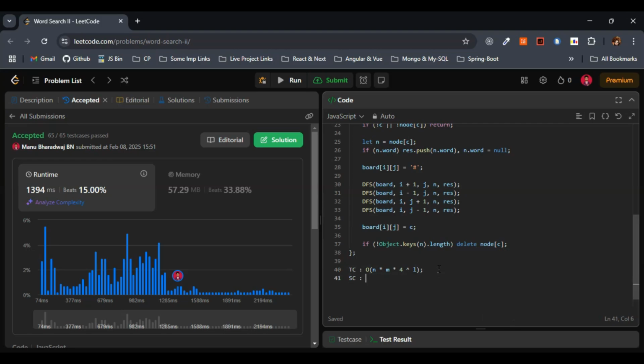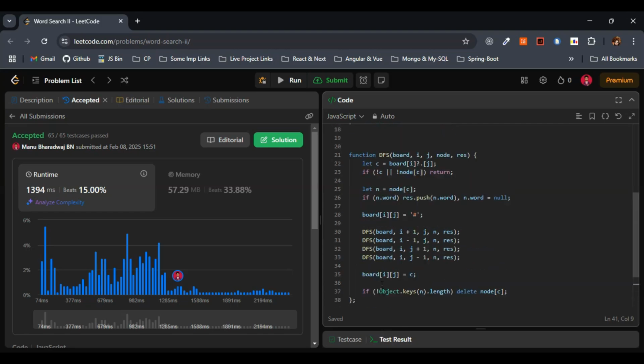What would be the space complexity here? The space complexity would be big O of n plus m. Why? Because n is the trie storage, and m is the recursive DFS stack space.